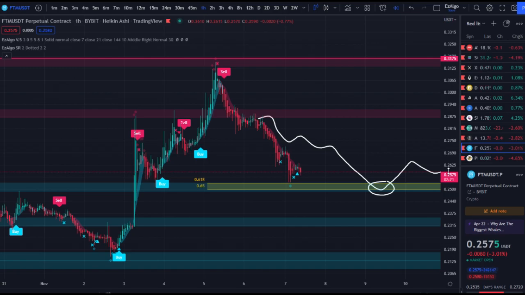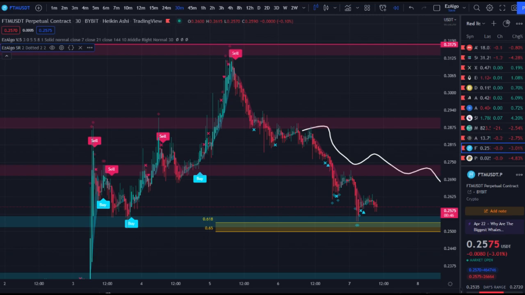And this works with swing failures as well. I got a ton of questions after my last video on swing failure patterns on which one to take, right? From which support level to take. The key when you're catching a swing failure pattern is to only take them at the most key levels, right? So a high or low level, a support level on a 1-hour time frame. A candle wick like this, for example, right? This candle wick right here, that's where I'd be looking to swing fail.